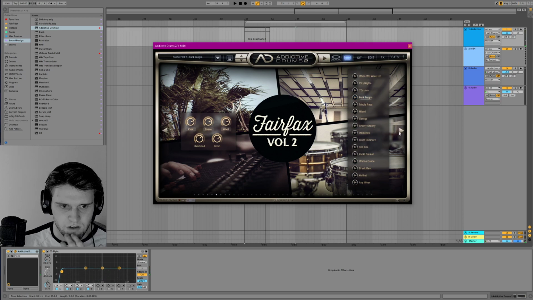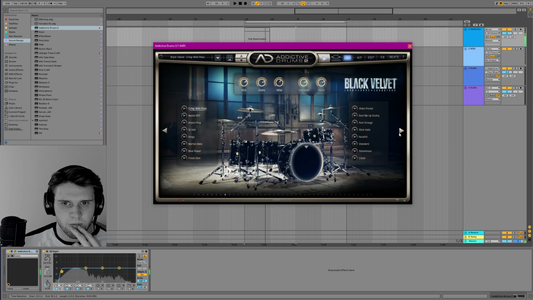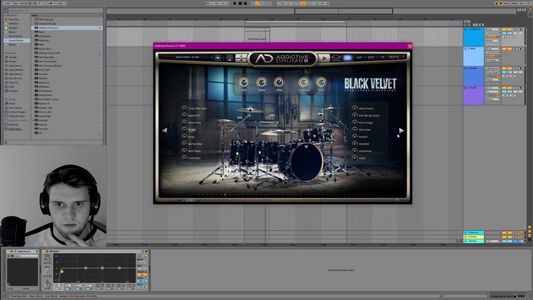These drums just sound record ready. They're great. Yeah, I like that one, but it needs more cowbell.